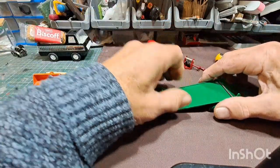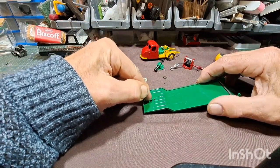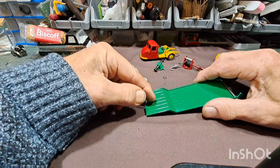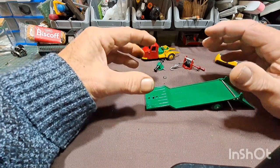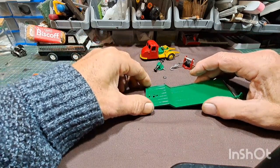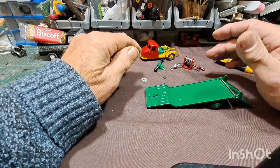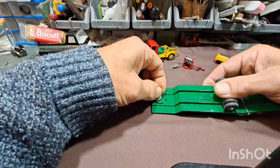Let's have a go at this. I'm gluing this on, or I might just rest it on. I'm not sure yet what I'm going to do, because I want to take this off later on. And as you can see, it's very tiny for screws. So what I'm going to try and do is see if it will just sit on for now. I might put a tiny little bit of glue on there so I can just break it off later on. So you'll just have to bear with me until I can get a fresh one. And when I get a fresh one, I'll paint it all up and show it to you when it's done. But for now, it'll have to be the way it is.